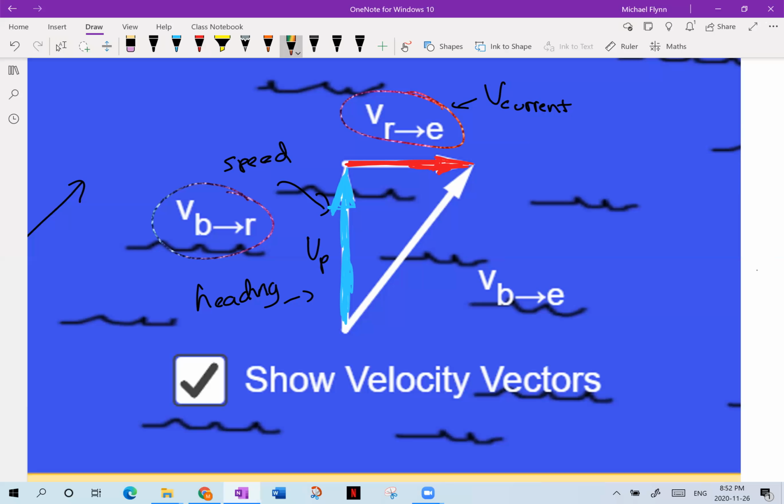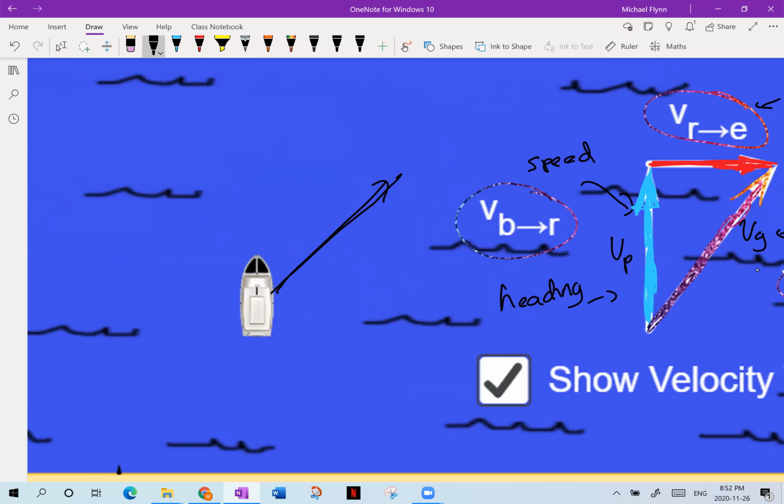And then finally, the rainbow vector, which is the sum of the other two. This vector is what they call the boat's velocity relative to the earth, as they said down here. I'm going to call it the ground velocity, the velocity of the boat relative to the ground. So the boat is going to move along that path. It's funny because the boat is not pointing that way. The boat is pointing just north, but it travels over the earth along this path. You see the current makes it travel along that path.